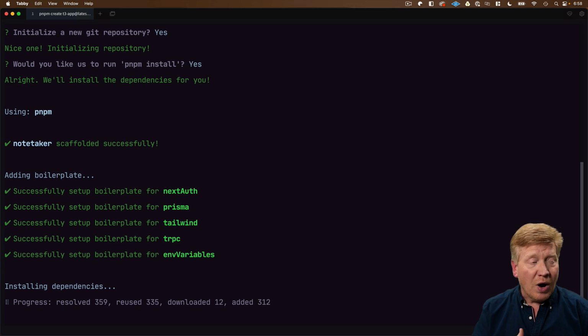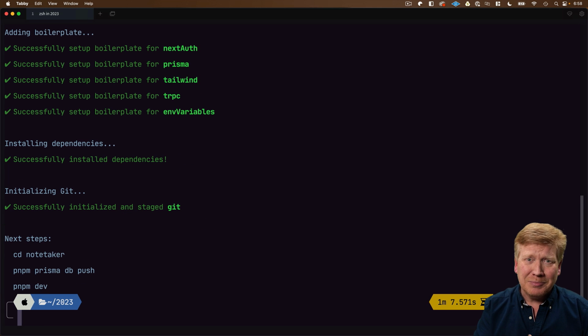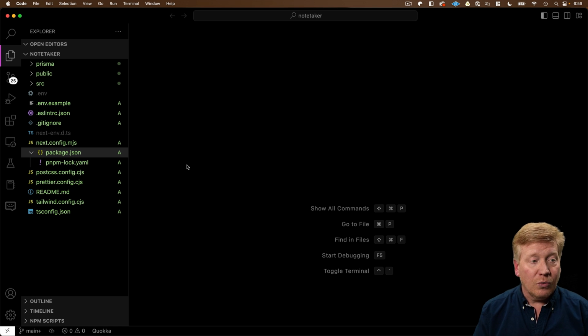If you're asking why I'm using pnpm and not yarn, I'm just kind of slowly migrating over to pnpm, but you can use npm or yarn or pnpm for this. Next thing I'm going to do is I'm going to bring this up in VS Code, and here we go. What we have is a standard out-of-the-box Next.js 13 application with some stuff layered on top of it automatically for us by that T3 app creator.